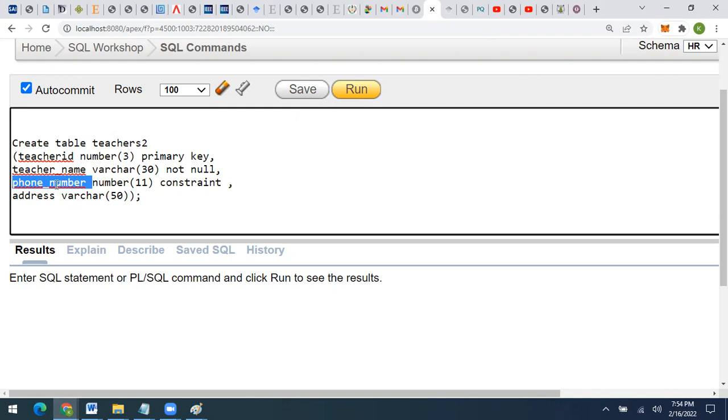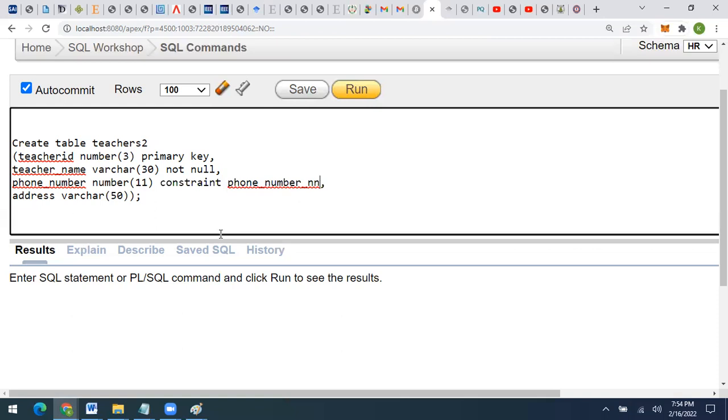So I want to create another constraint and apply the not null constraint on this phone number attribute. To apply the constraint on this attribute, and I want to give some name to this constraint, therefore I have written constraint and then provided a name to this constraint. I'm using phone underscore number and then underscore not null, for example nn, right?